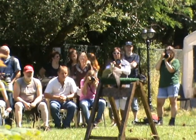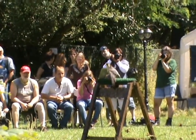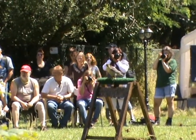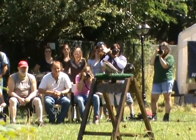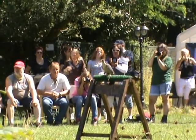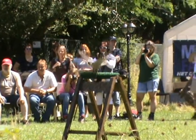He looks like he's... Oh, he's done a little whoopsie as well. He's getting ready to go. And there's your rouse. Okay, he's realigned all his feathers. He's having a good look around. We're going to try and draw him right the way out that way. Wesley will do lots of shouting, lots of encouragement.